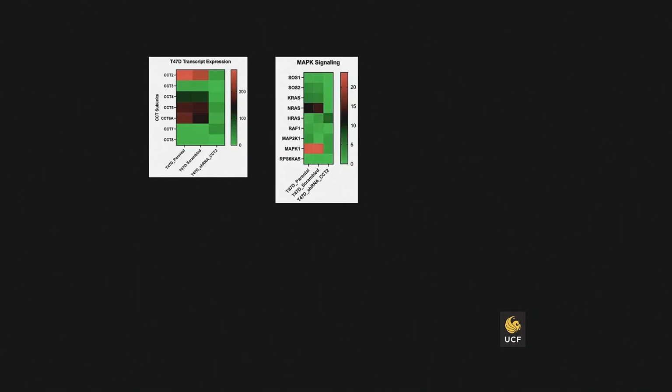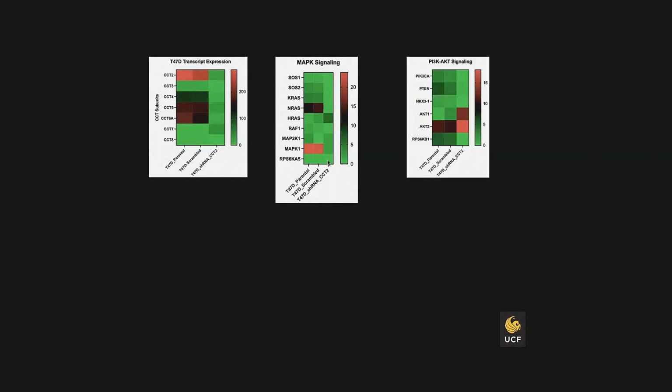Well, we looked at MAP kinase signaling, and just look at the colors. Green, green, green, green, green. Knocked down all the MAP kinase expression. PI3 kinase, which is another signaling pathway, shows pretty much a similar trend, except for one exception, a protein called AKT1 and 2. Those went up. So what we're seeing is not just a simple everything got knocked down. We're seeing abnormalities in the RNA patterns where some go up and some go down. So we've completely changed the functionality of this cancer cell.